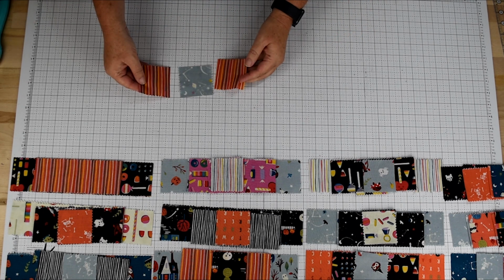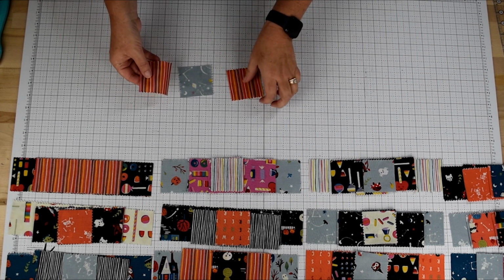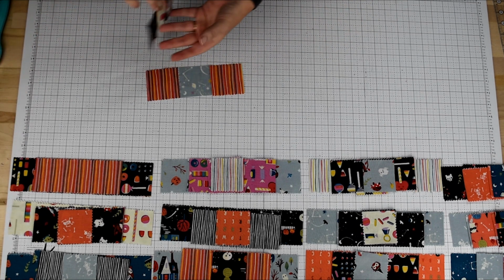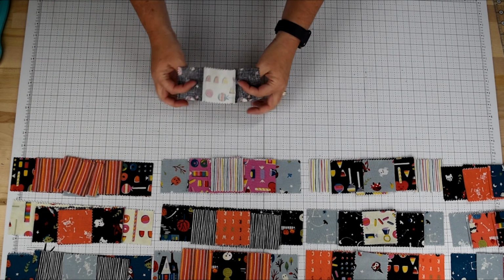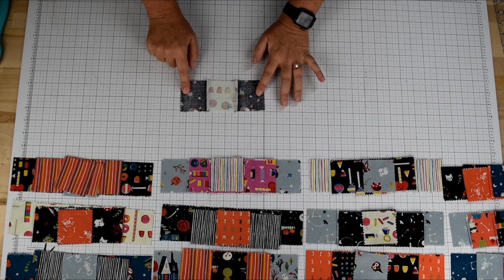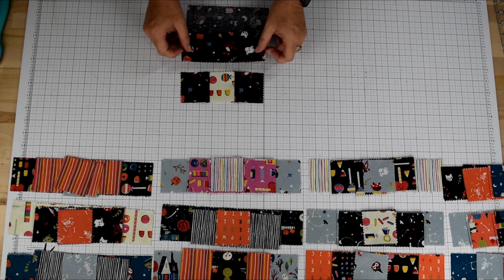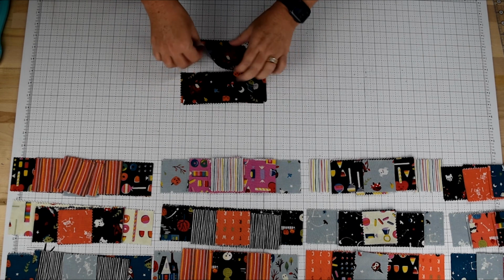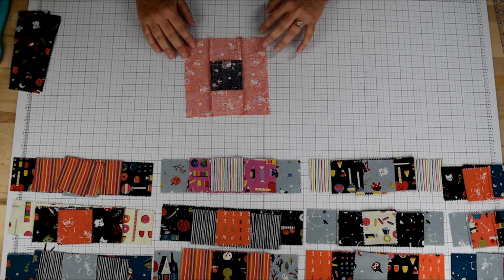Now to start piecing the block, you'll take your center square and then the 2 2.5-inch squares that will be the middle square on your block, and you'll piece those together, one on each side, sewing your 1/4-inch seam. Here is an example of what that will look like once it's pieced. Once you piece that, I just pressed in one direction, out from the center square. After you have that 2.5-inch square round sewn, you will take the same fabric for that middle square, and you will take the 2.5-inch by 6.5-inch rectangles, and sew them on either side like so. We've done that on this block. So that's completed. And again, I just pressed out away from the center square.